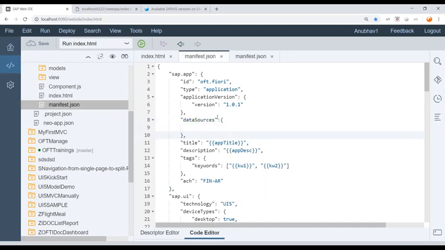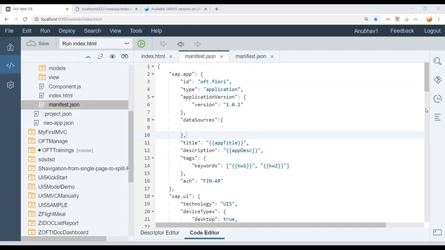Now, guys, it is possible to have multiple data sources, but I told you the best practice: ideally, you should only have one data source so that one UI5 project connects to one OData service. Still, the choice is yours.